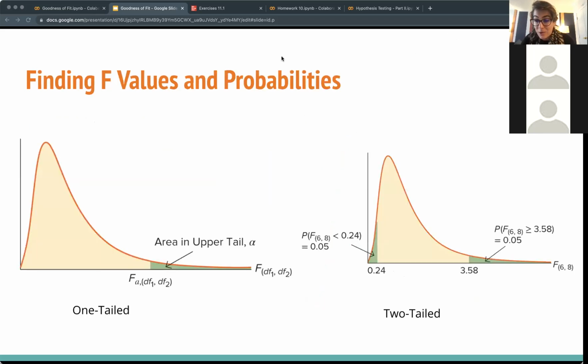So, talking more about how we would use this. Again, it's been very similar, having area under the curve, and now compared to the last few classes as we've gotten into hypothesis testing, this will be very similar to the last module on the chi-square test. Depending on whether we're trying to say the variance is greater than or less than a certain value, we would have a one-tailed test. If we're just trying to say the variance is equal or not equal, we would have a two-tailed test.